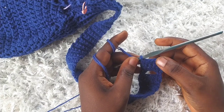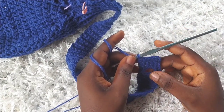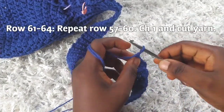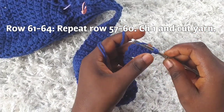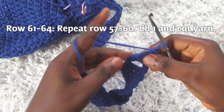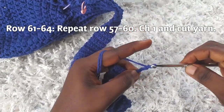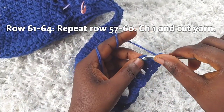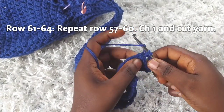So I've made 3 more rows, so we have row 60 now. So I'm going to make another button O on row 61. Sorry. So chain 1, turn, make a single crochet into the first stitch, chain 3, 1, 2, 3, and then a single crochet into the last stitch.